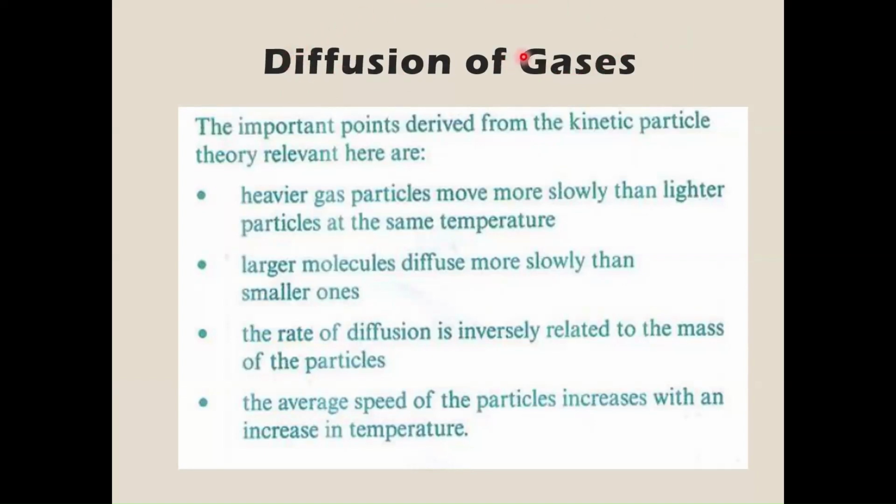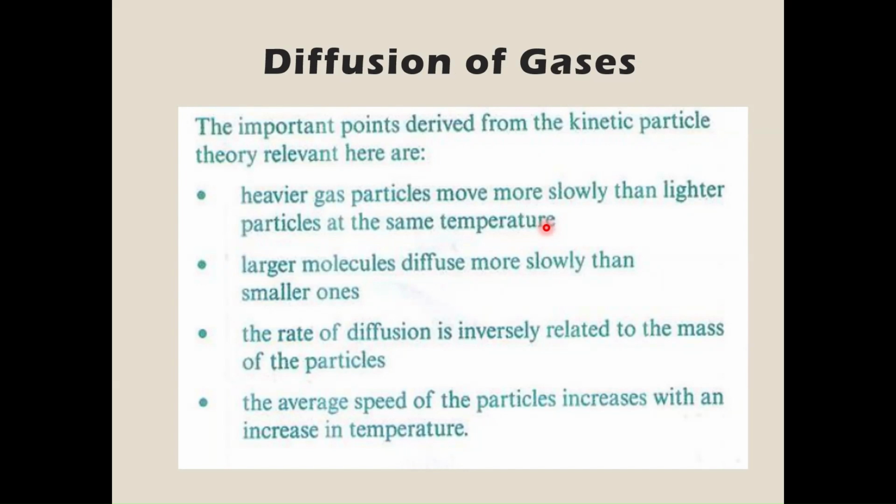So, diffusion of gases, as explained according to the kinetic particle theory: heavier gas particles move more slowly than lighter particles at the same temperature. When the particles of the gas are heavier, they will travel slower. And if the particles of the gas are lighter, they will travel faster.